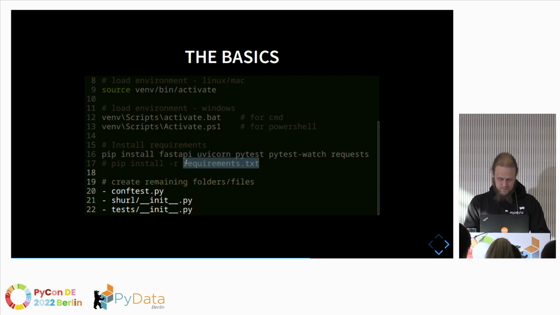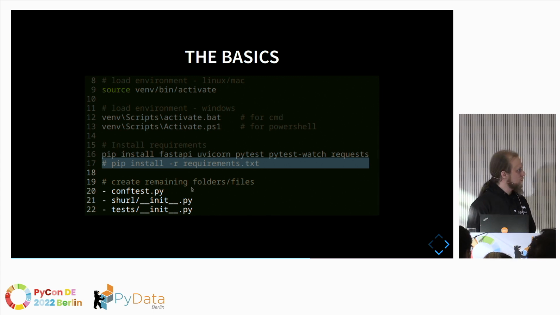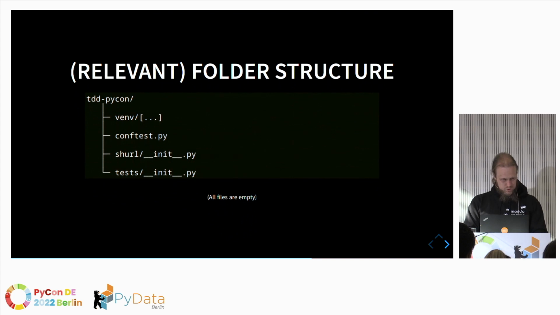which is not highlighted, awesome. You can install it via the requirements file. This is the part you should do manually because I didn't put the venv folder in there. And after you downloaded it, you will have additional files like conftest and the __init__.py to make it a module and so on.